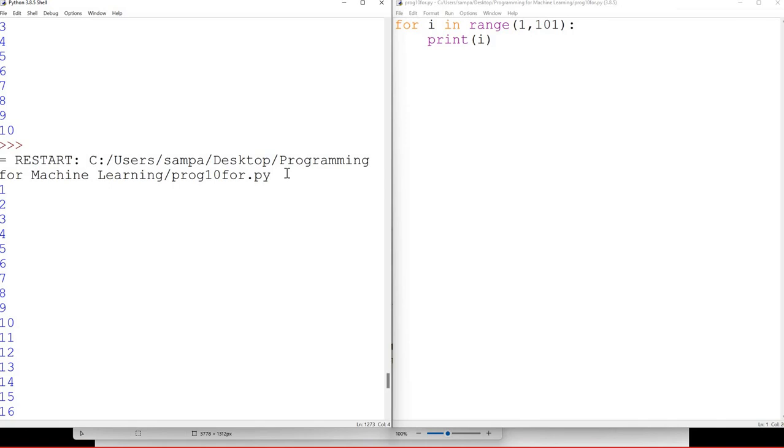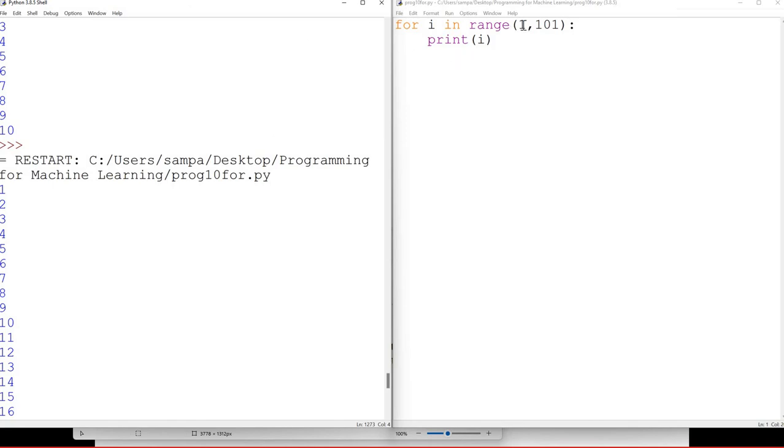Next one. I want to print odd numbers from 1 to 100. Odd numbers, right?